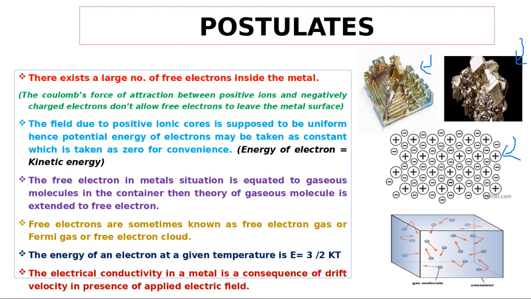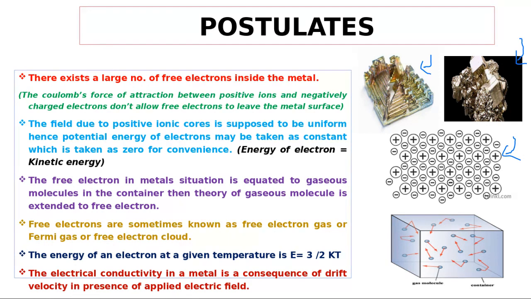Because, in the case of a perfect gas in a container, suppose you are using perfume at one corner, the fragrance of that perfume goes to the other corners of the room very easily and very fast. That means those gas molecules can move very fast in the room, because they are free to move. But now we are saying that electrons are free inside the matter, so why can't they leave the surface? Why can't they leave the surface?